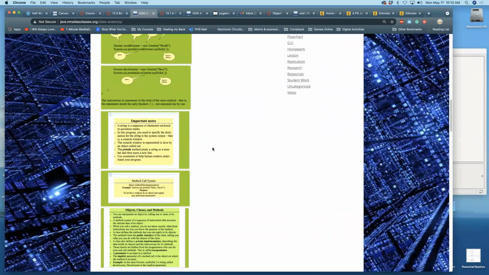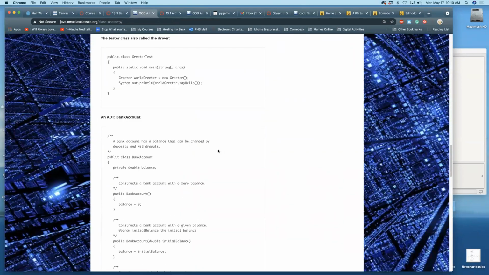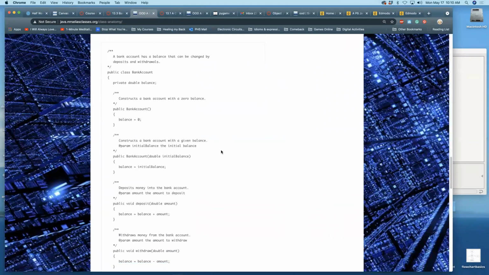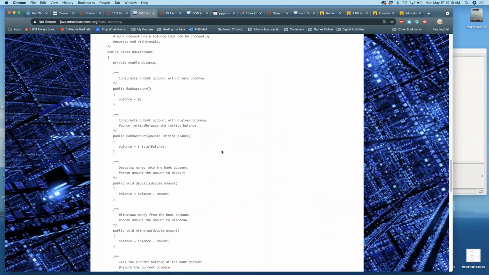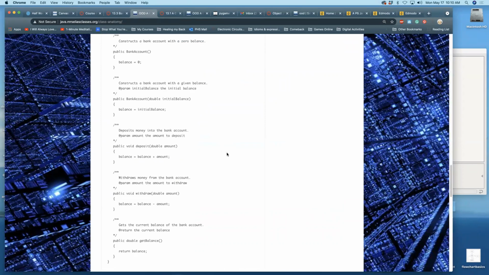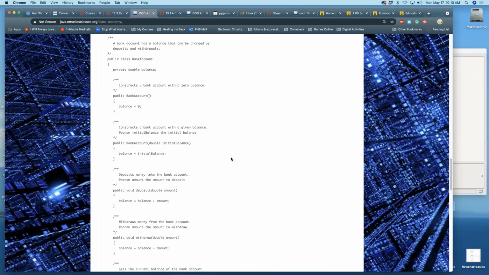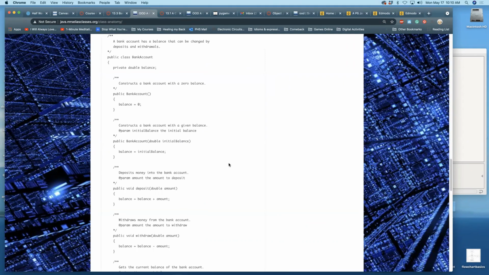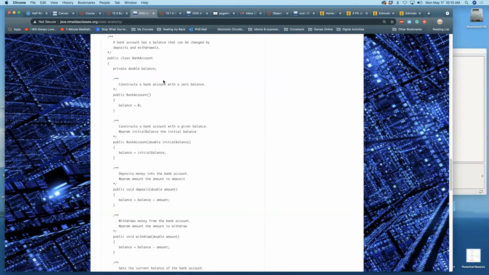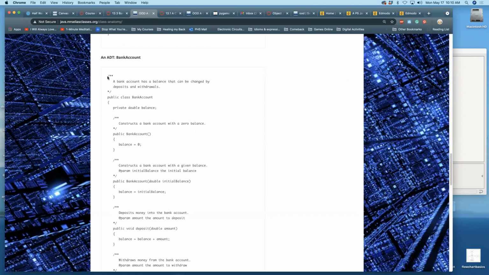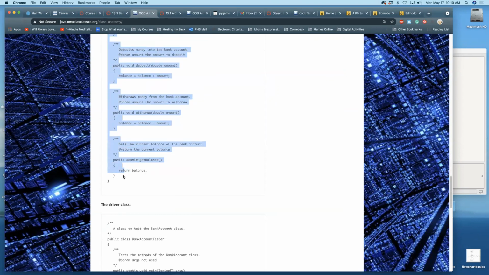Scroll down. Oh, it's the same website. And where's the bank account? Here's the bank account. As you can see, it's a little bit bigger. The greeter is pretty much like a baby step onto this. So let's put a little bit more substance to this. So I'm going to copy from here all the way down to here.